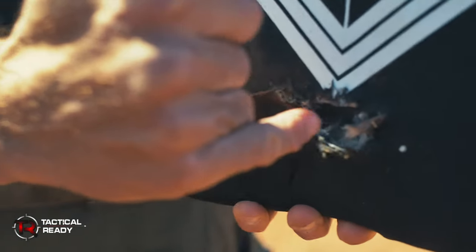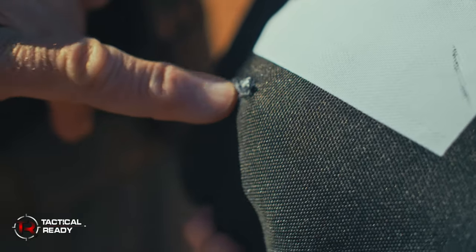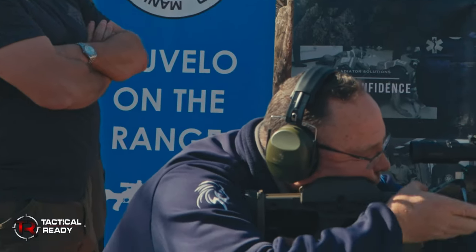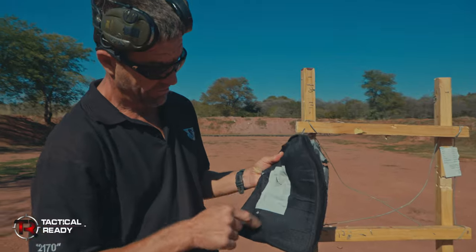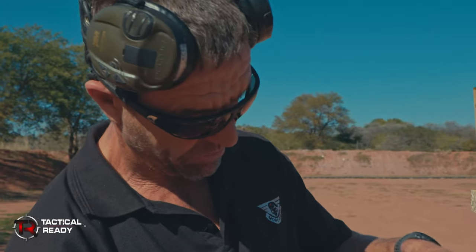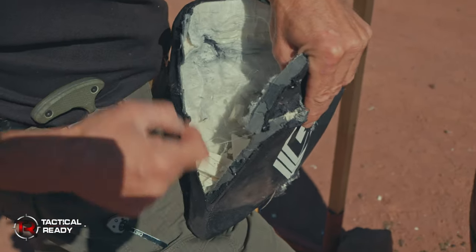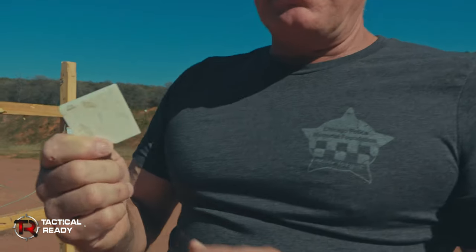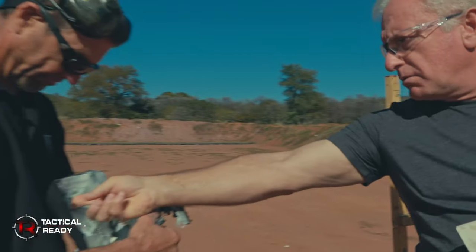Going straight through the back — fractions of probably the ceramic came through there. It ripped the seams open. No penetration on a normal ball round after three hits with an AP. It ripped open the entire plate, but the layers did manage to stop the bullet from penetrating. It'll easily stop .308 ball after it's been compromised, as long as you don't hit in the same spot. These ceramic tiles are what break up the AP round — it'll stop a regular ball round all day long.